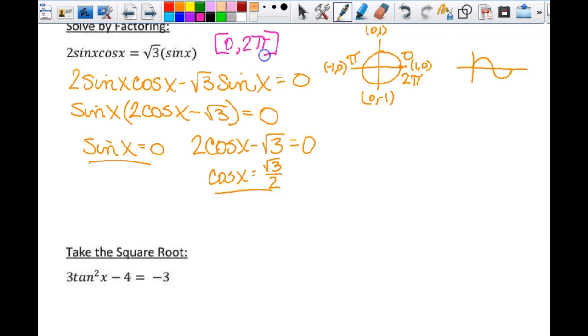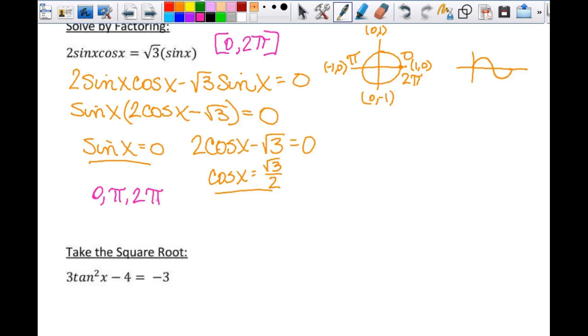It is possible that the interval that you're given could be an open interval, so maybe you only have 2, so you have to pay attention to your interval, okay? Because honestly, there's an infinite amount of answers, right? So good thing they only give us from 0 to 2 pi, but there are 3 things that I'm getting there. I'm getting 0, pi, and then 2 pi. I get 3 answers from this right here, okay? Does that make sense to you?